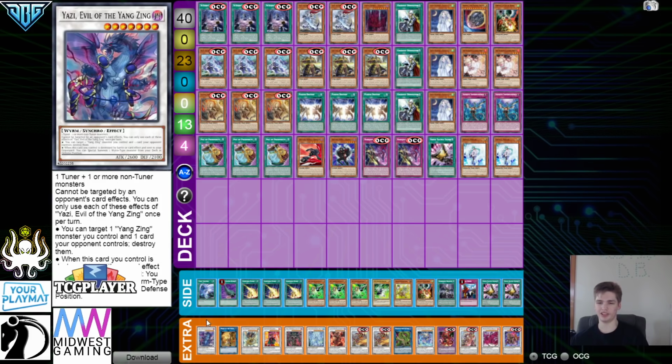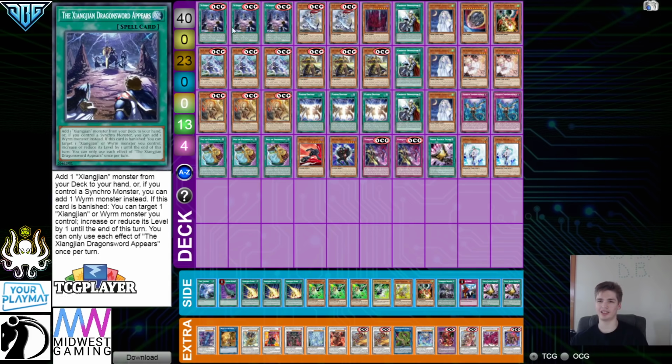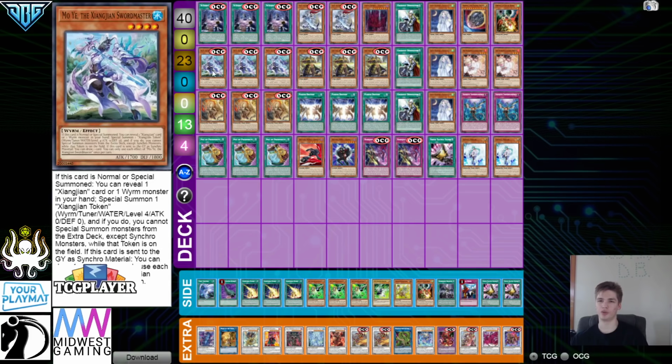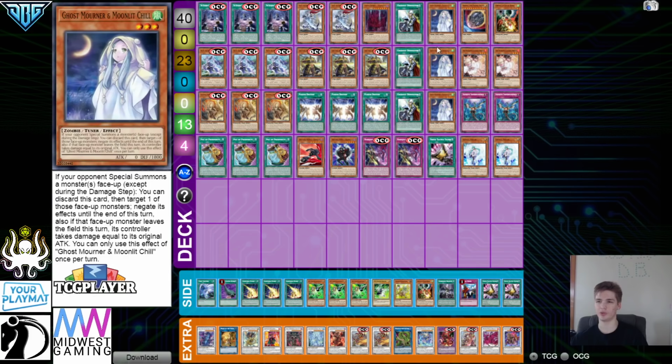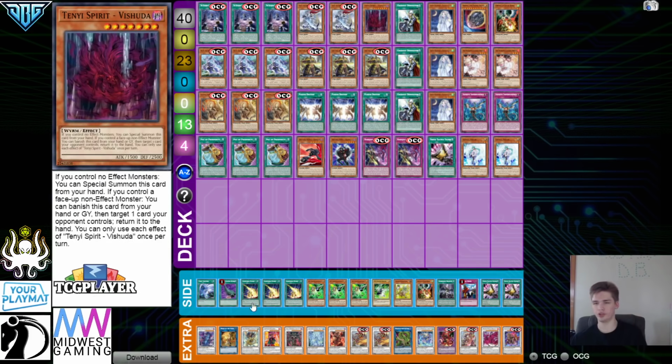But yeah, one Yazi. Honestly, the card doesn't even come up that much. It comes up less with a Pierce changing level and more like you get a hand trap turn 1 and then you normal summon a hand trap turn 2 to make Yazi. And then one Monk for the Vishuda.